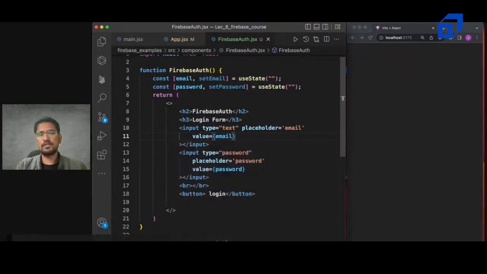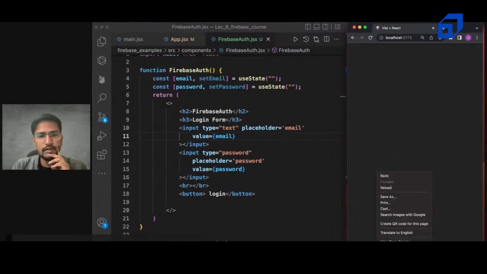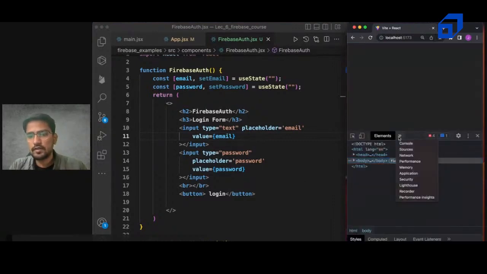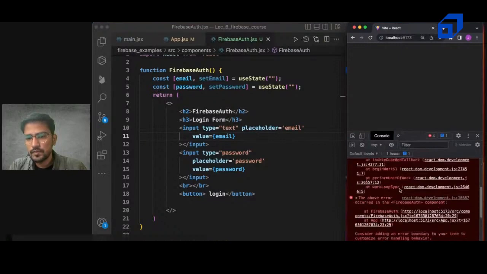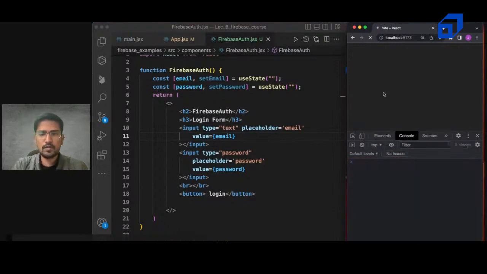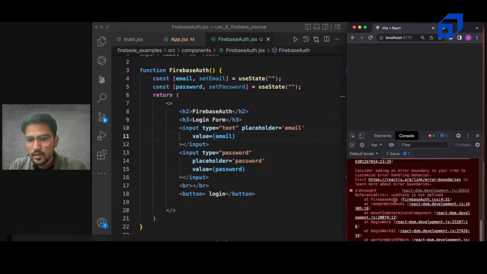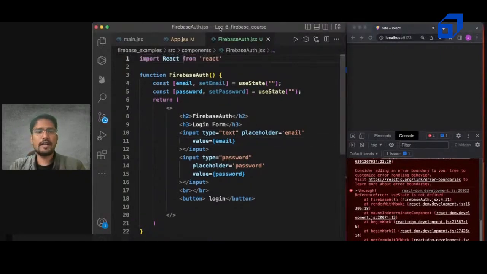So now there's a basic form. Let me inspect it and go to console. useState is not defined. Let's just add a simple useState.